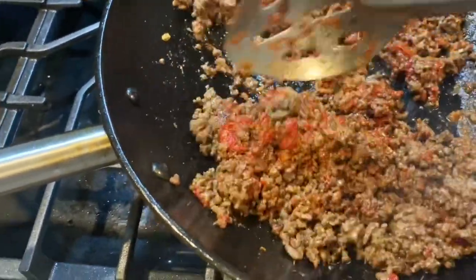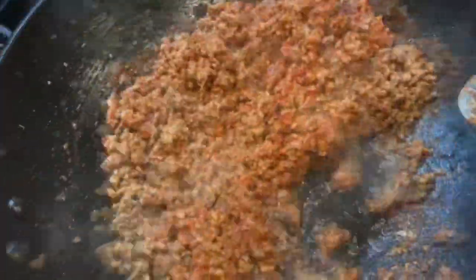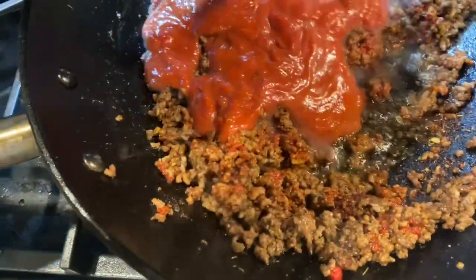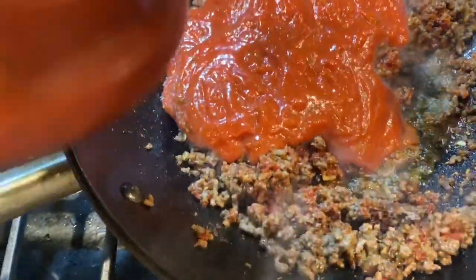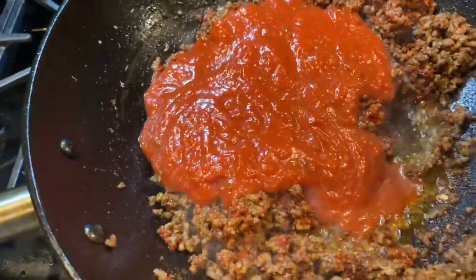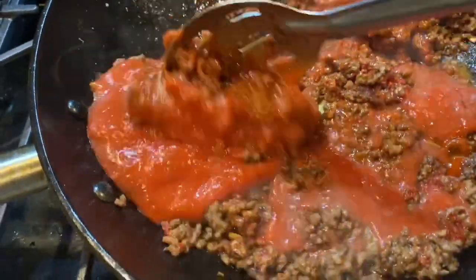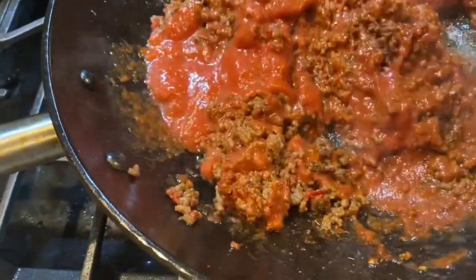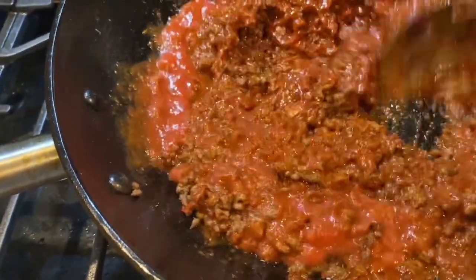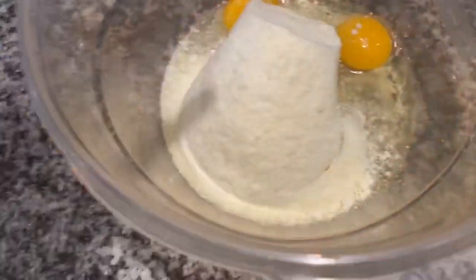I'm going to use this regular marinara from my pantry, which is just some Prego. I had some Prego left over, and I did add some water to it. It's one of the larger Pregos. You can add as much sauce as you want, as little as you like. It just depends on how juicy you want yours and how solid or held together you want your pasta. So I wanted mine kind of solid, but not too solid, but not runny as well. So we're just gonna mix all that in together, and then we're gonna start working on our ricotta filling.